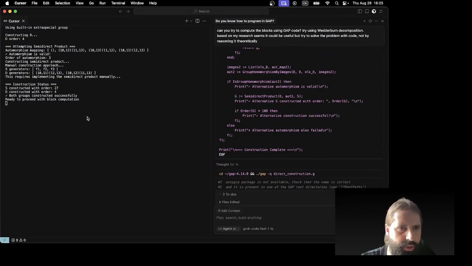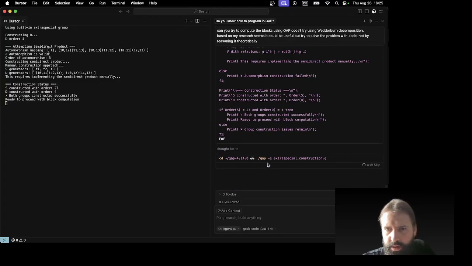Come on, you can do these. Okay, it's constructed both groups. That's good. Step by step. Interesting. If this actually works out, it's gonna be crazy.